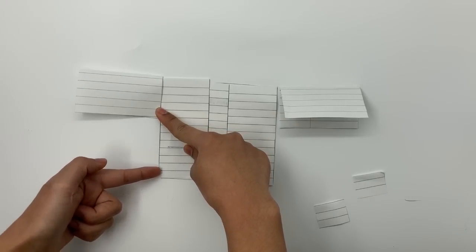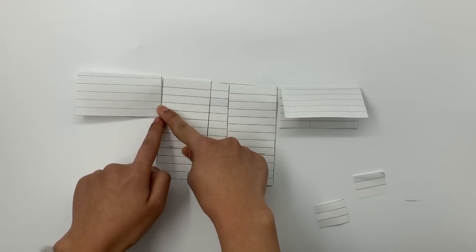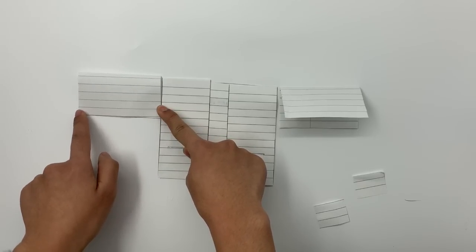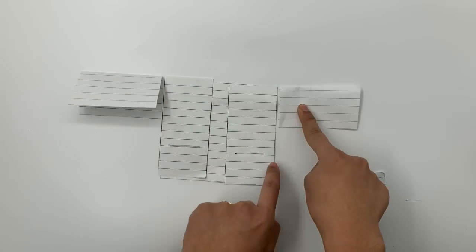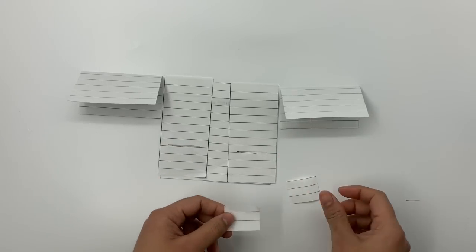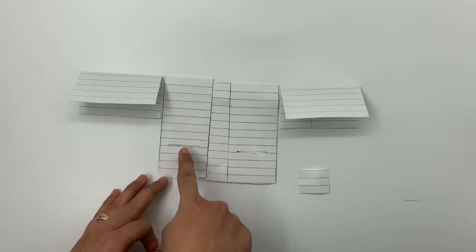We're gonna sew all the way up until we reach the armpit, and then continue sewing the sleeve all the way down till we reach the cuff here. Both sides sew exactly the same. And then after that, we're gonna sew the pockets into the front panels where we left it open for the pocket.